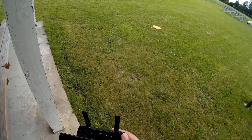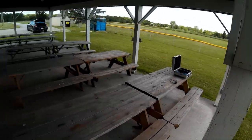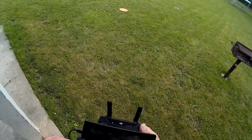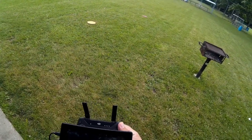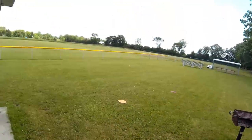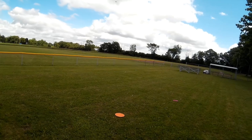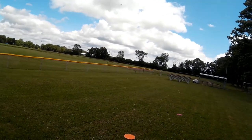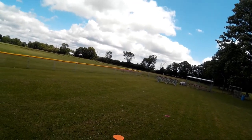I need to take this back out and put it into regular controller mode — battery's getting down a little bit. I just wanted to make sure it's clear because these guys are cutting the grass over here. I clicked into sport mode — you should be able to see on the screen recorder that it's not yet into low battery, but now it's complaining about low battery being in sport mode. That's rather interesting. The wind is really whipping up so I think we're going to have some rain coming in — I'm going to bring this one in. We've pretty much established the Fire works as a successful tablet.